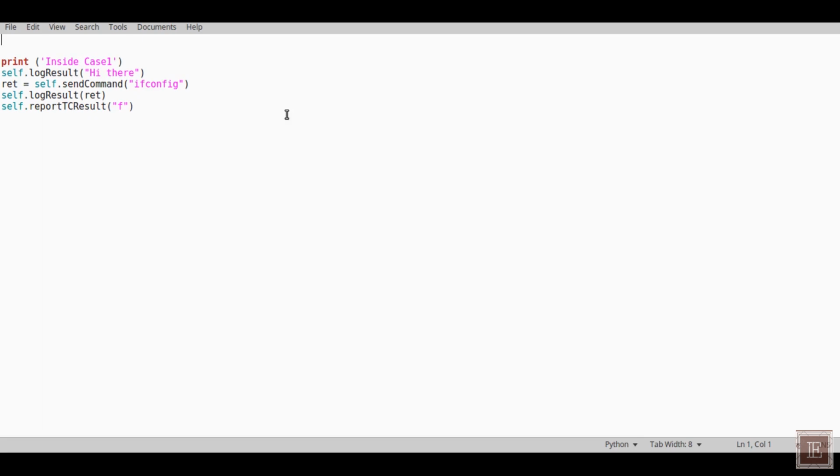That is why you'll see calls like self.log_result and self.send_command, and so on and so forth. These calls that you see here all belong to the same class, that is the execute test framework class.